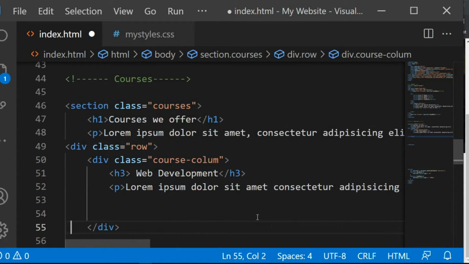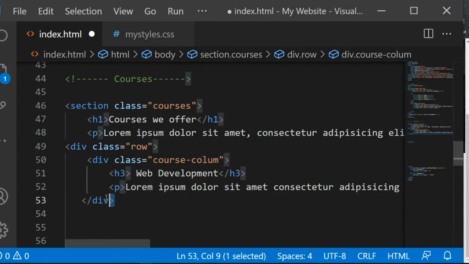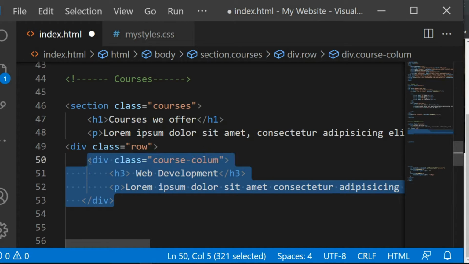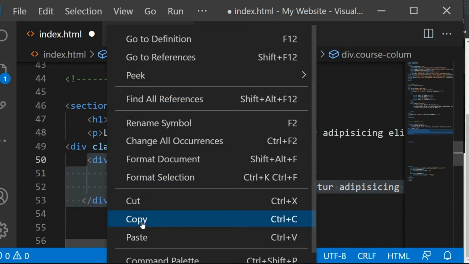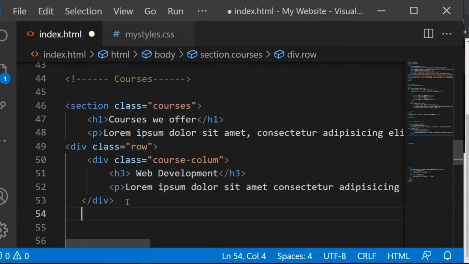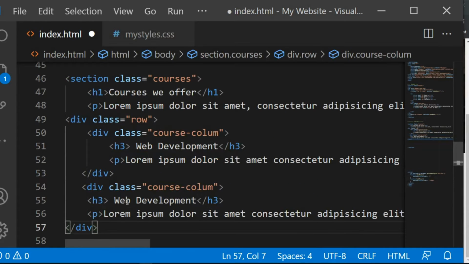So what I'm going to do here, I'm going to just copy this section here like this, and create some three columns. So copy and then paste. Again paste.